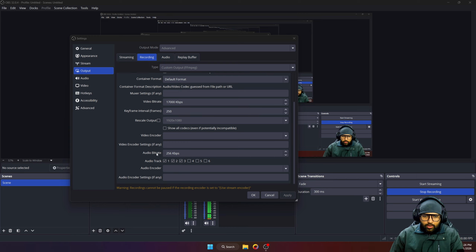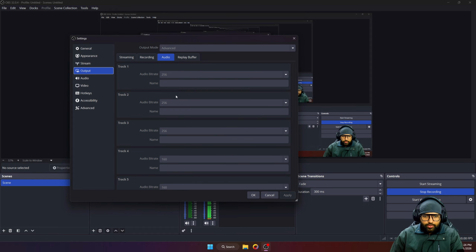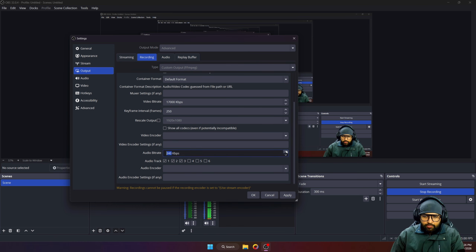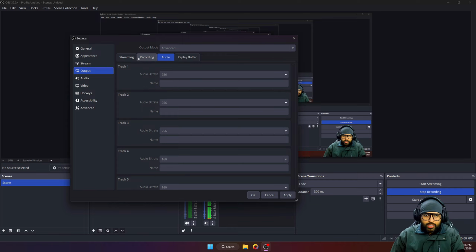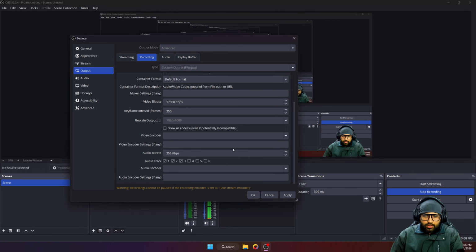Okay, now audio bitrate, again as I showed you here, if you select 160 or any other value, come to the recording and change that value to the same one as the audio selected. Okay, make sure to keep that in mind. So I am using 256 kbps. Again, it's a sweet spot for audio recording. Now audio track, this is one of the most important parts, which I'll be explaining a little bit later with a live example. So let's talk about it later. And that's it, that's the recording section.